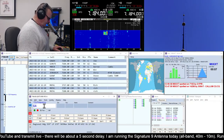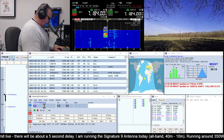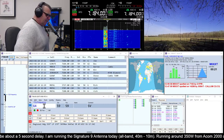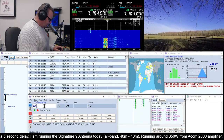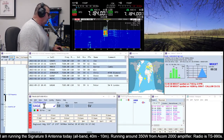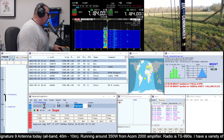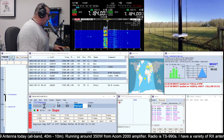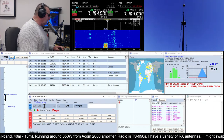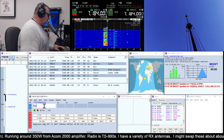Who's the G4? Okay, Sierra Victor, stand by. G4, I can hardly make you out because you've got some weird stuff going on in your audio, over. Okay, I can just about make you out. You're very strong, but you've got distorted audio. I think it is Golf 4, Golf Alpha Kilo, Peter, in North London. You've done some of your radio, Peter, over. QSL. Okay, I'll let you go, but you can listen back to the stream at 1 hour 15 minutes and you'll find yourself. Who's the Sugar Victor?